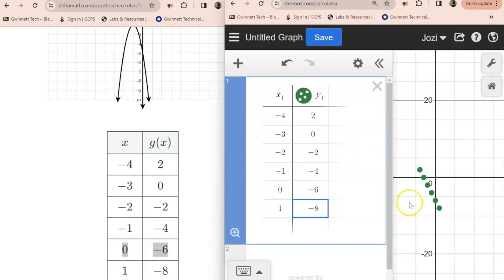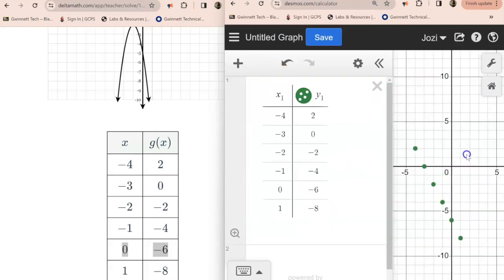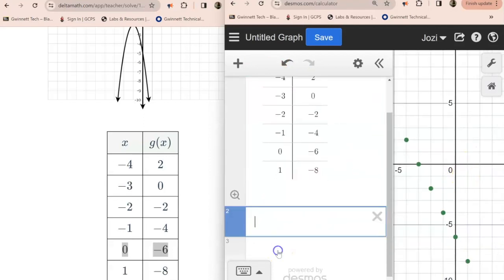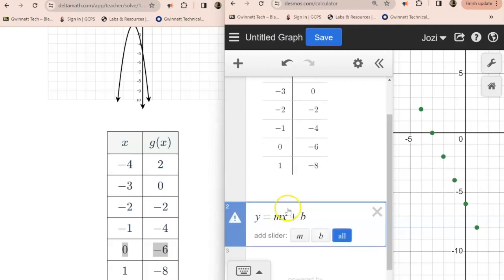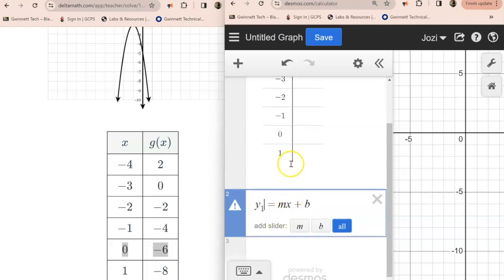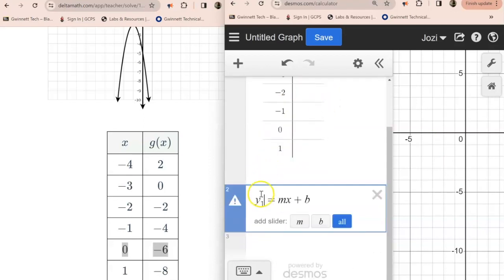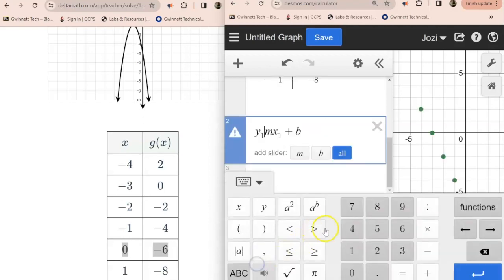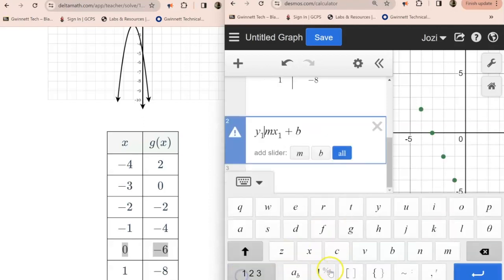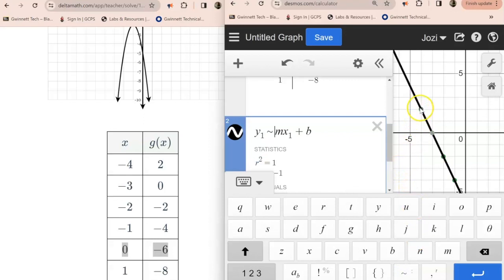All right, so here is the table. Now, it looks linear to me, so guess which equation I'm going to look at first. We can click this to zoom fit it. I'm going to check y equals mx plus b. Again, two things you need to change in decimals. You need to put the 1. Well, is it 1? It is 1 and 1, so 1 after the x and y. And you need to put it in the squiggly line. As long as it goes through all points, you know that that is exactly what it is. So does it go through all points?